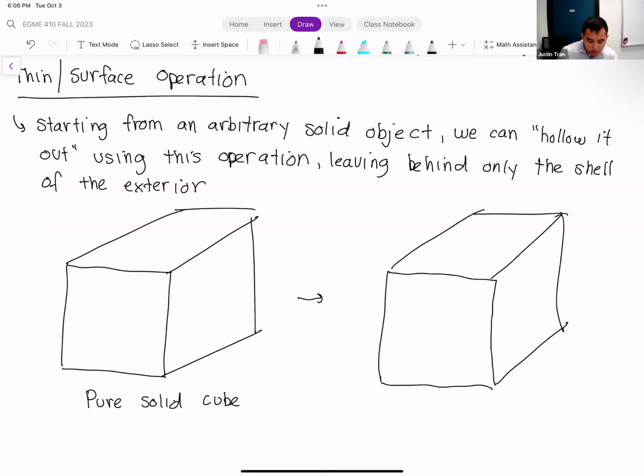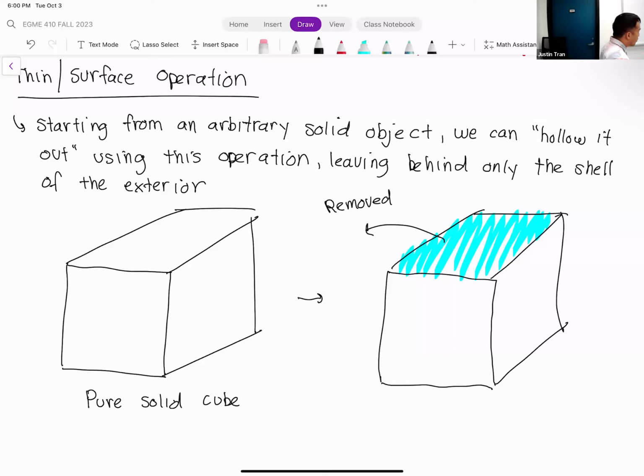And so the way the thin surface operation works is that you're going to choose one surface when we model. Let's say that we choose the top surface here. Okay. This surface is then removed. And the entire interior is basically gutted. So we don't have any more interior.